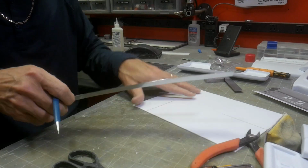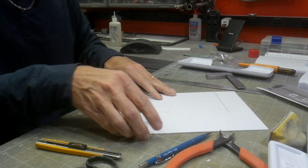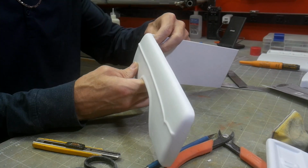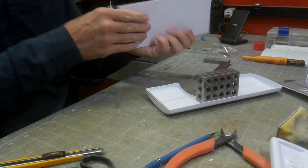The front of the bed is just a flat piece of styrene. This is cut to shape and glued to the other end of the bed sides. Small styrene shapes are glued along the seam to add additional strength.